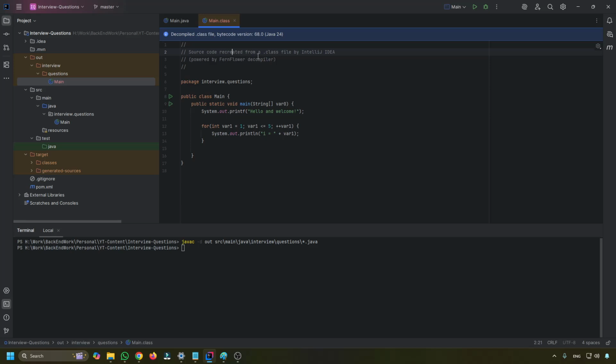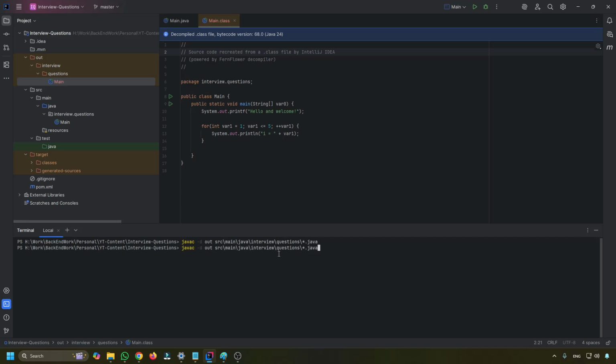This is a decompiler. And now I want to say that so far these .class files aren't really usable by any Java virtual machine. Why? Because the JVM uses a jar or WAR, usually a whole package. If we had 10 Java files here, they would be converted into 10 class files, and this is not really what we want. We want to run the whole project. So the whole project means we need to package every file we have to be contained in one single package, and this package is usually a jar.